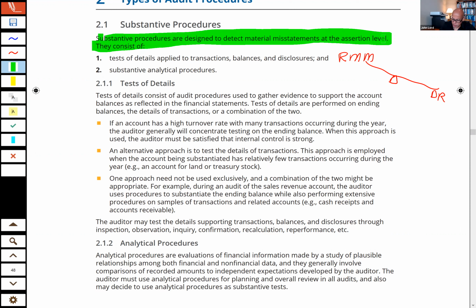Some questions on the exam are written by nerds. I would guess that the difference between observation and inspection is that observation would be watching somebody do something, whereas inspecting would be actually looking at, say, some inventory to see if it was damaged. Okay, so inspection is really just a closer look. It's not a closer look at the thing as opposed to the observation, which is generally looking more at a process. Is that really the distinction?